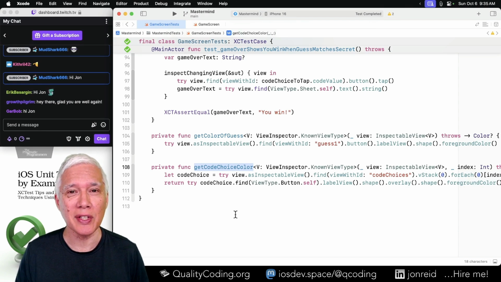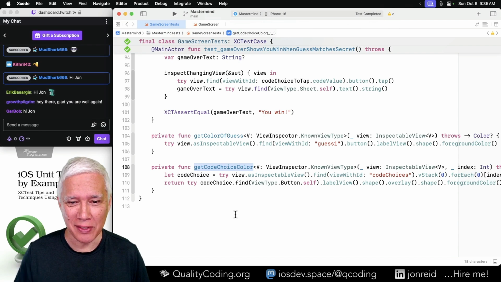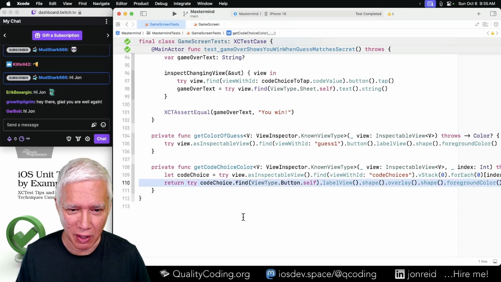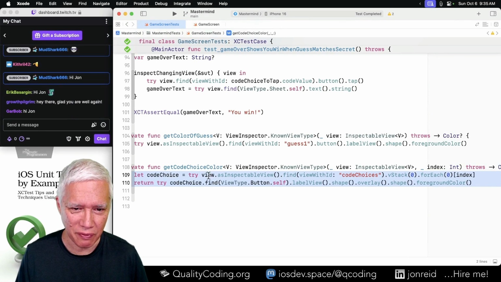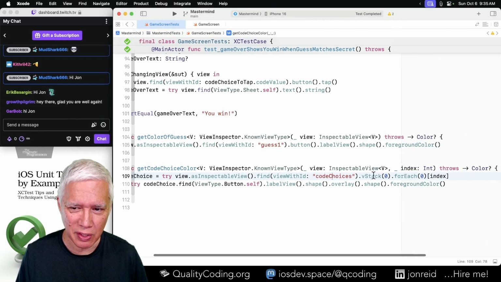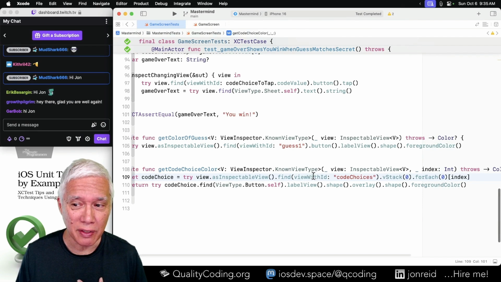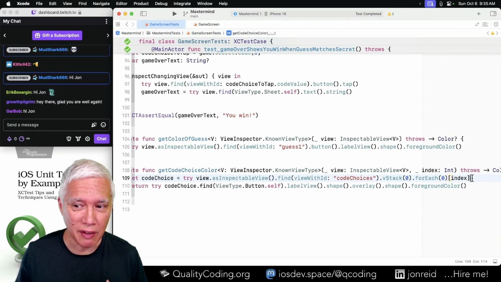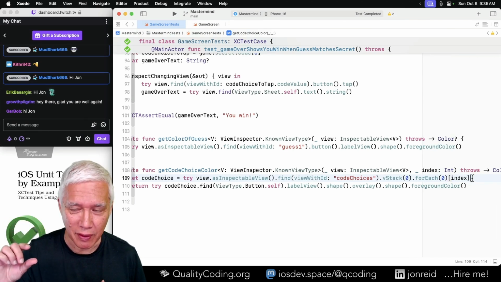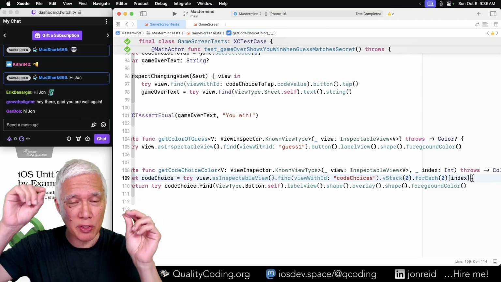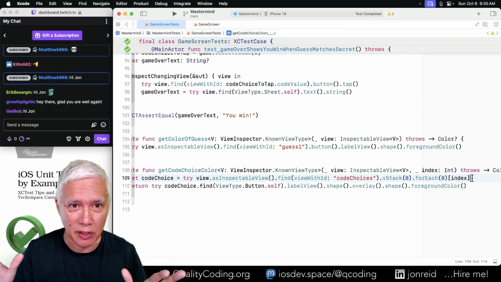It is due to a change in Xcode and SwiftUI. This helper used to go down and say, get the view, find the code choices, dig into the VStack, dig into the for each. And right after this, it would say, find the button. Not find the button, just navigate to the button as the next thing down, and it didn't work.